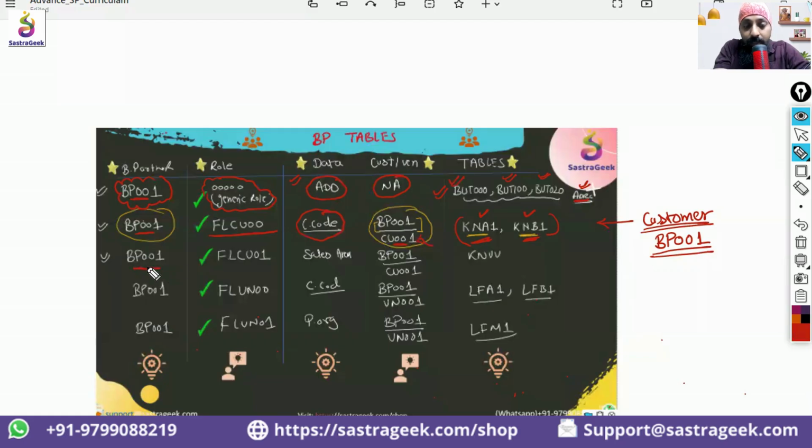Then you would be going ahead and extending this business partner to your role FLCU01. These are the standard roles which are delivered by SAP, and in most of the cases we are able to manage with the standard roles. Okay. Then you would be extending it to your sales area, your sales organization, and other things, right? So the customer is already created. The customer number, now we already have it. It would be updating the KNVV table.